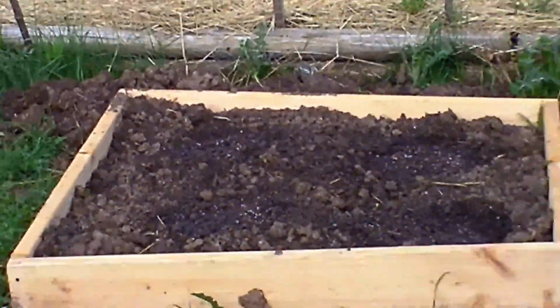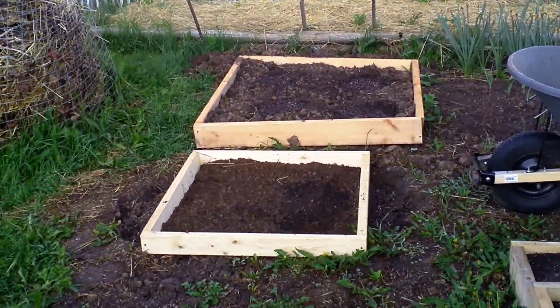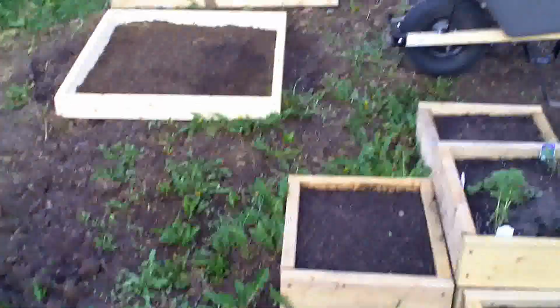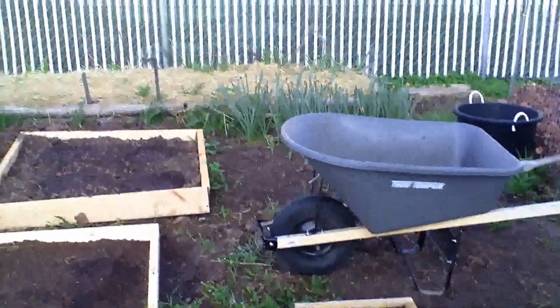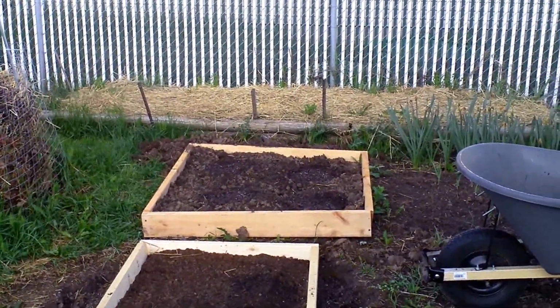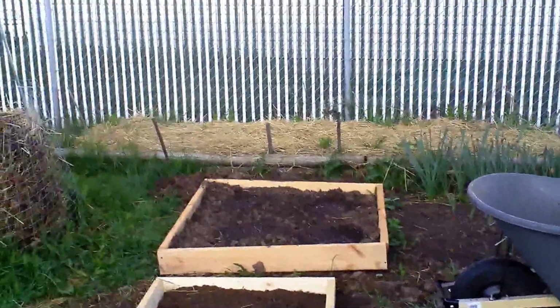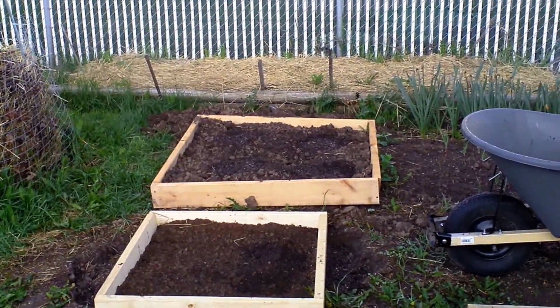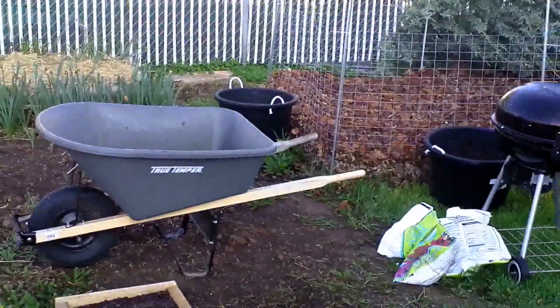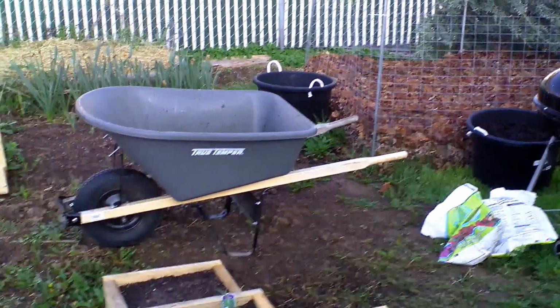Hope you're happy. I'm happy with the results so far. I'm out here all the time, just farting around. Got the big gardens up by the family farm done. All that stuff is all planted. I ain't got to worry about that. So now I just get to kick back in my own little yard, my own little world here, and enjoy myself.